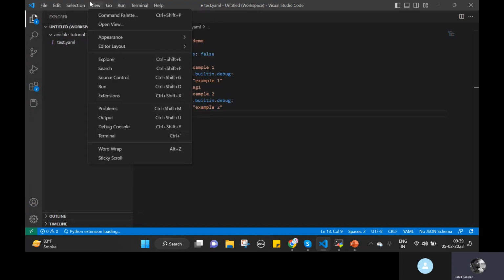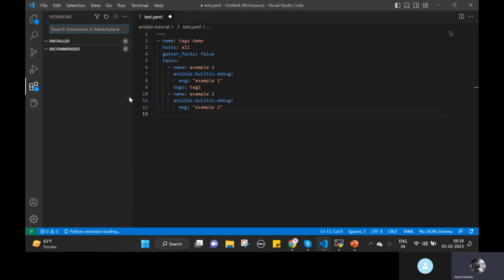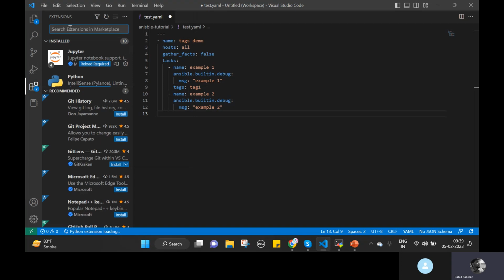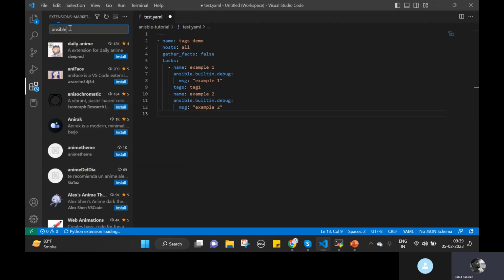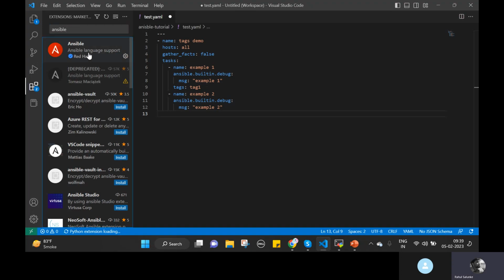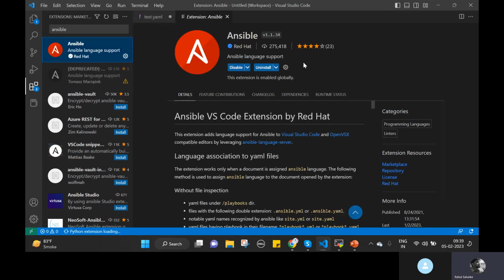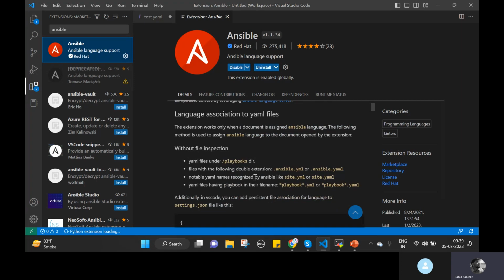In the View section, this is the extension part, and you will have to search for Ansible over here. I already installed the Ansible extension, but here you can do that. Whatever playbook is written in Ansible will have an extension that is either .yml or .yaml. This is the extension used to write your playbooks.